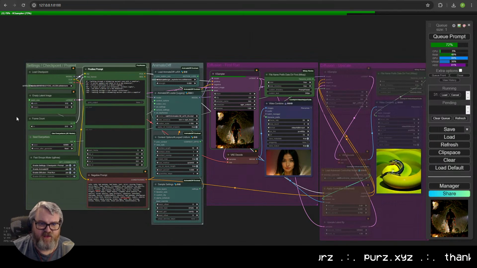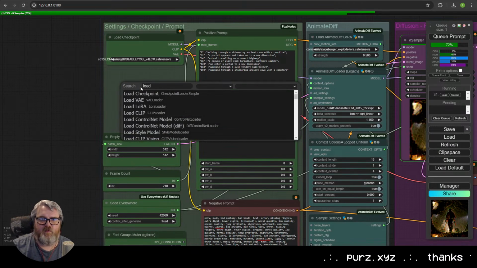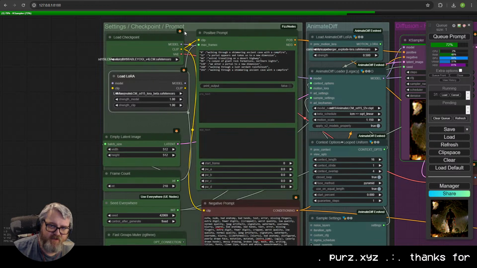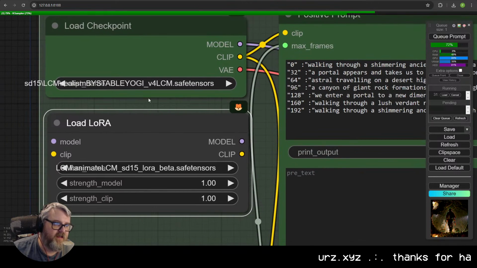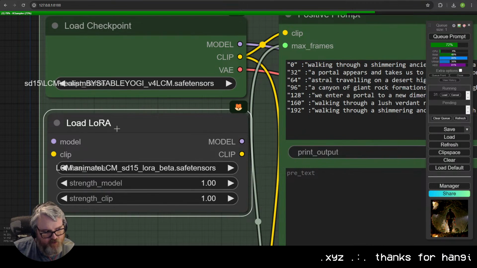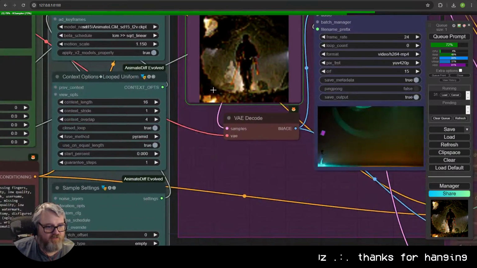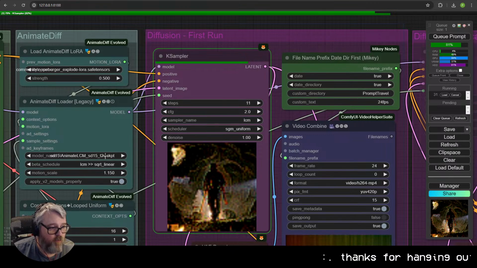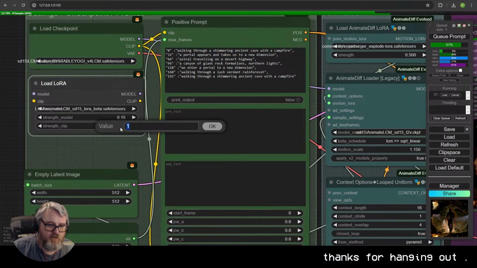Another thing is, if we use a LoRA loader, there's an AnimateLCM LoRA. This LoRA, you don't need it when you use these models, but you can actually use it in conjunction with super low CFG. So if your CFG is at 2, you're not liking what you're getting, you want to go lower, you set your CFG to 1, and then set this strength to like 0.15 or so.